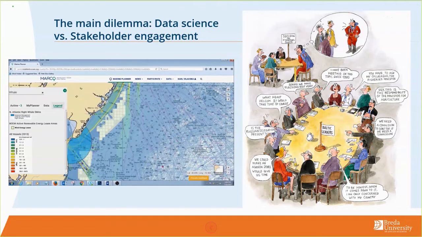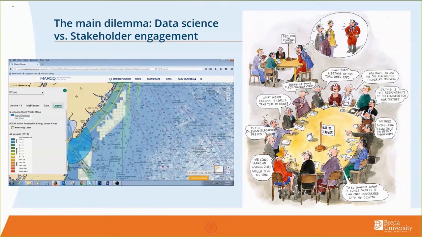How do we bring the evidence and the data-driven information systems to the stakeholder table, but also, on the other hand, how do we let the stakeholders themselves interact with these systems? So these systems either need to become more interactive, or we need to find a way to bring the intelligence from these systems to the stakeholder table. And that is exactly the core of what the Maritime Spatial Planning Directive says. However, engaging and committing stakeholders to a planning process itself can be a real challenge. Planning methods should therefore also be able to motivate stakeholders. This can be done by making it engaging, as well as safe, transparent, efficient, and fair.